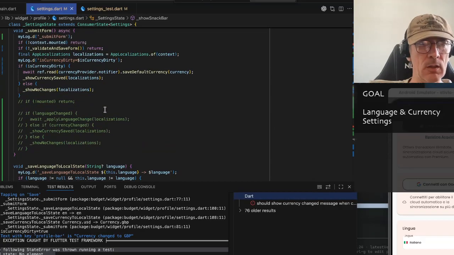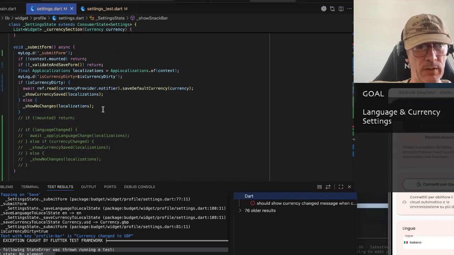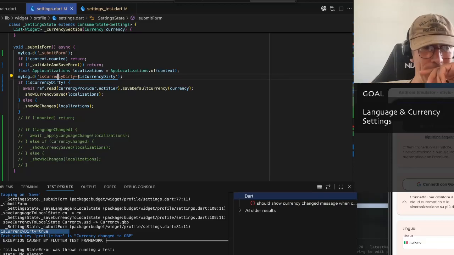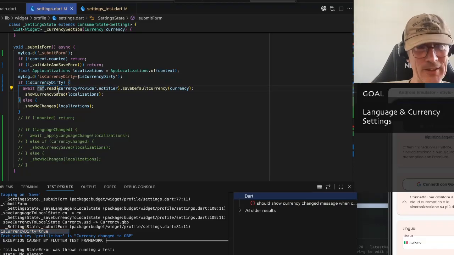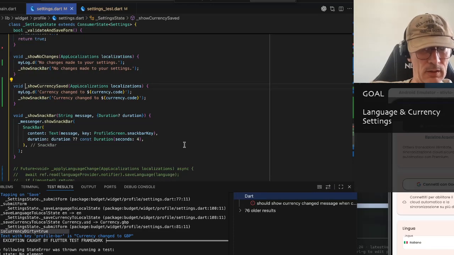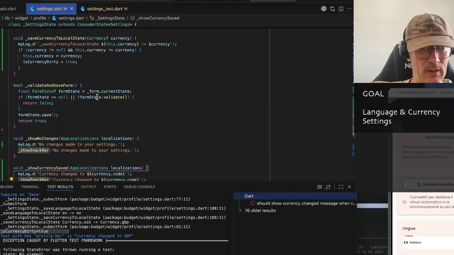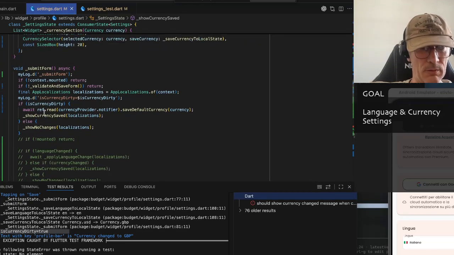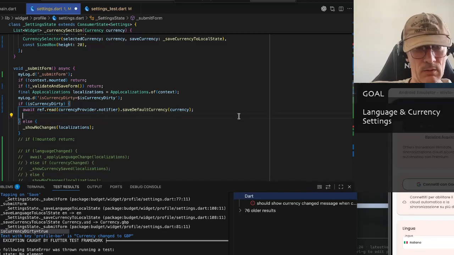Okay, let's try to put a breakpoint. We know we arrive here because this log is currency dirty, true, perfect. But then, do we go inside here? Show currency saved is the one that shows the snack bar. So unless that method above throws an exception, let's invert this too.